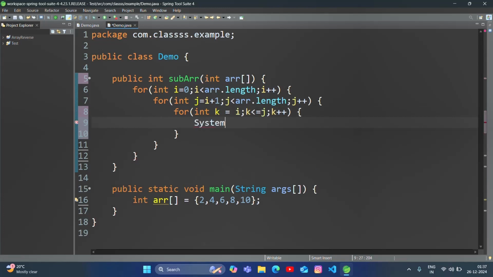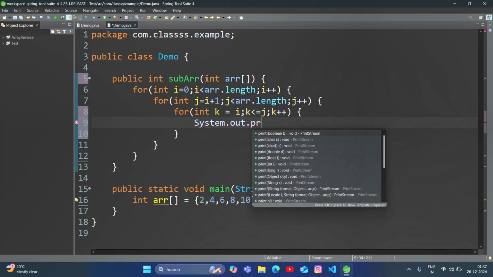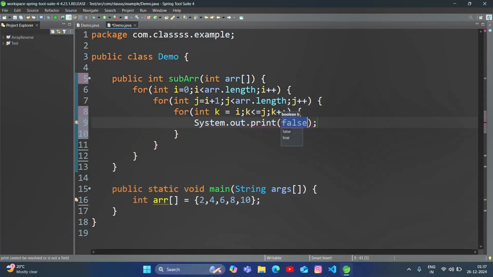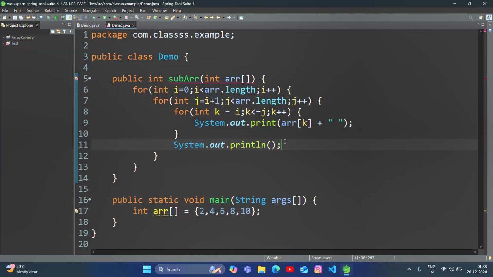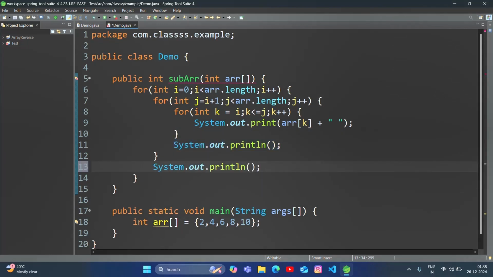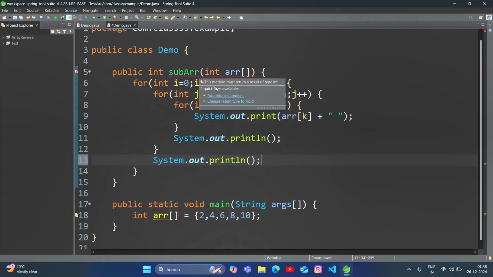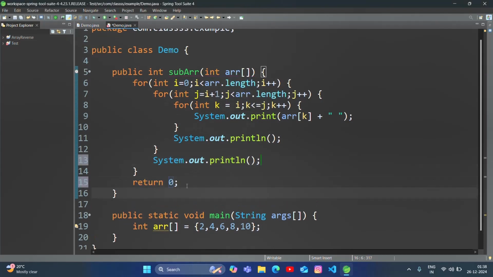Now we have to simply print the array of k, and also here we have to give the next line. Now I have to return a value, so let's return 0 here.